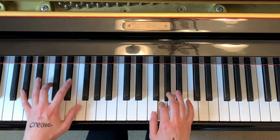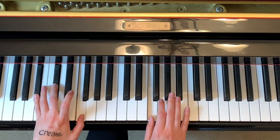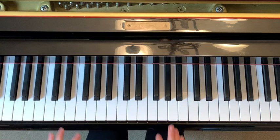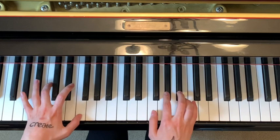Okay, now we're going to learn the second part here. So you need to go back to this one, right? And we go. When you go up to the C is when you switch to the second one. Switch. One. So just to go over that second part again, it's. So full speed, it should sound like this.